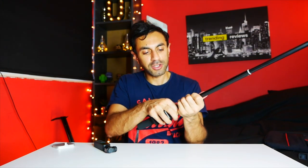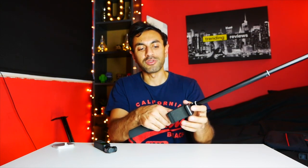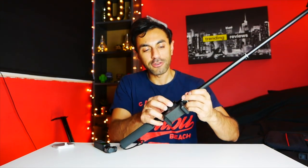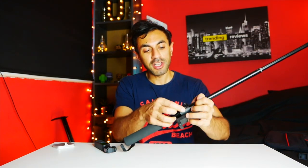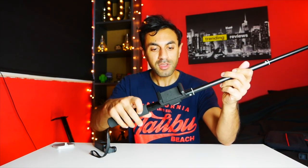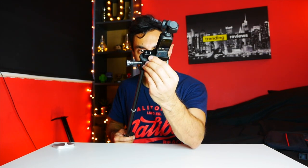You can adjust the height of the phone holder by moving it up and down, then twist each rod to the left to lock it in place. The phone connector is adjustable too — open the clip and slide it up or down freely, then lock it into place. To mount the Osmo Pocket, loosen the mount a little, fit it in tightly, then use the included screw to secure it. Loosen the screw when you want to remove it.